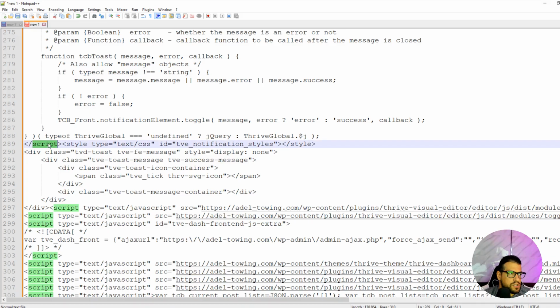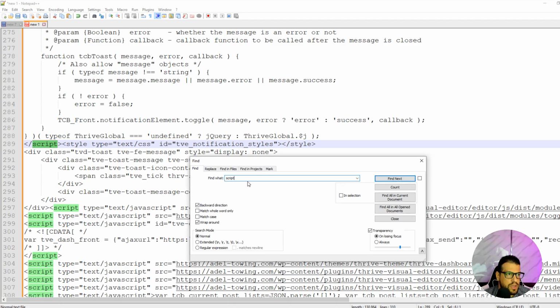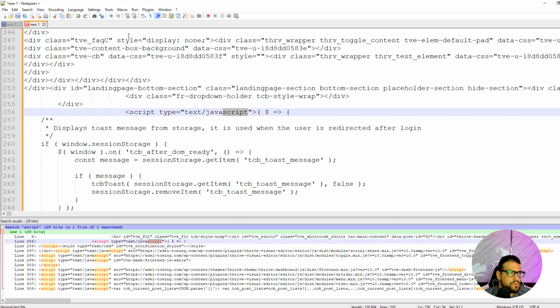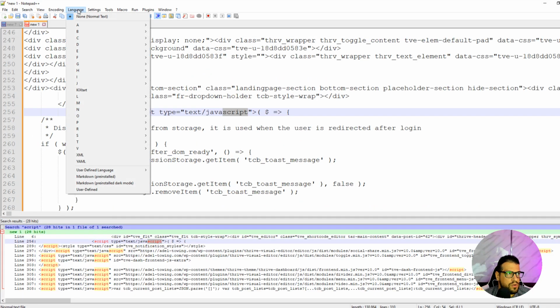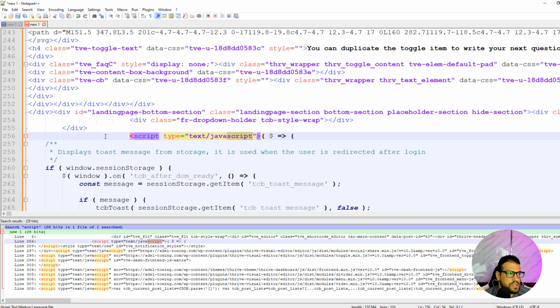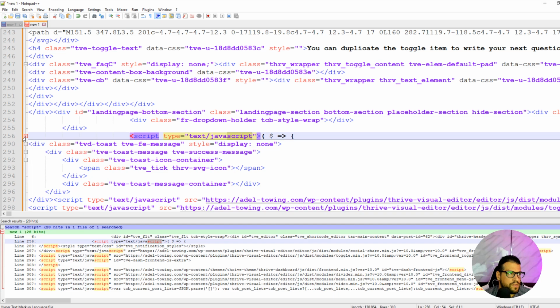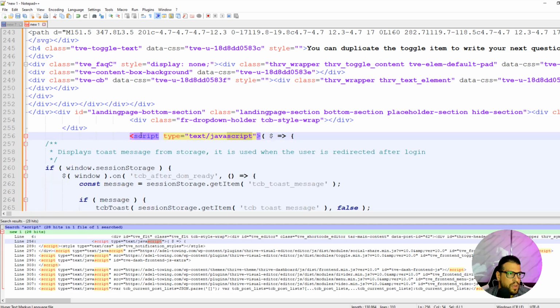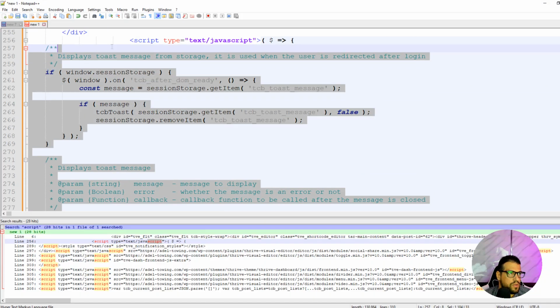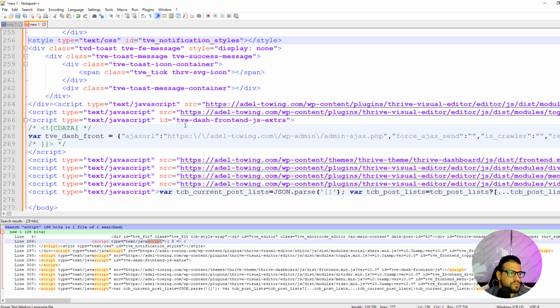So I'll search for the word script. Click Control F on the keyboard, search for the word script, find all content in the document. So here we start here. I need to go language HTML, and you can see here this line starts at line 256 and ends here. So I need to start taking out all the script tags because I need to minimize the content.